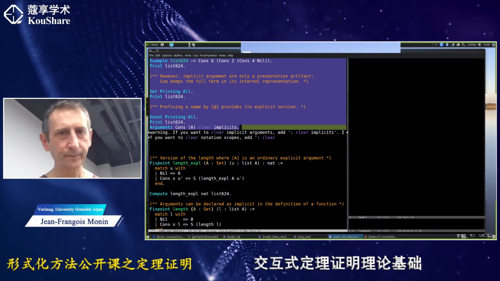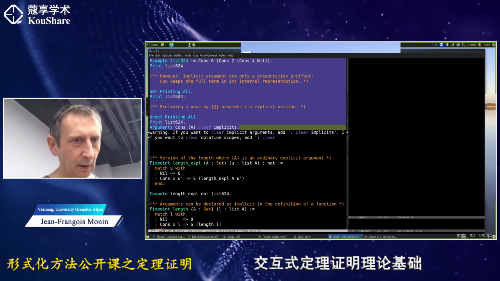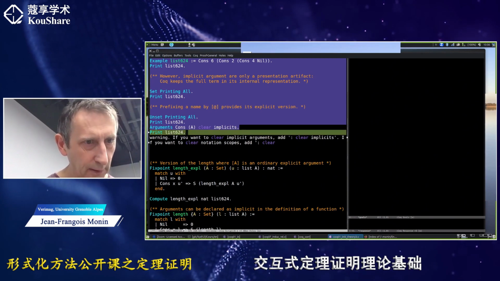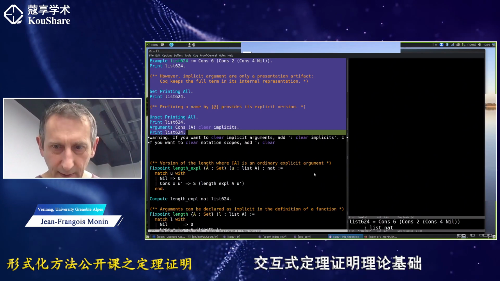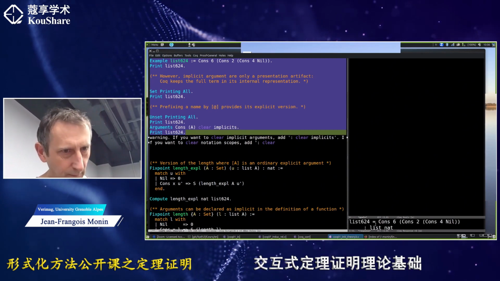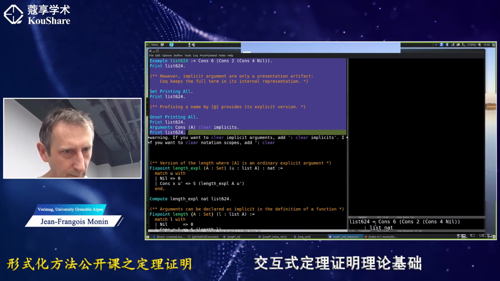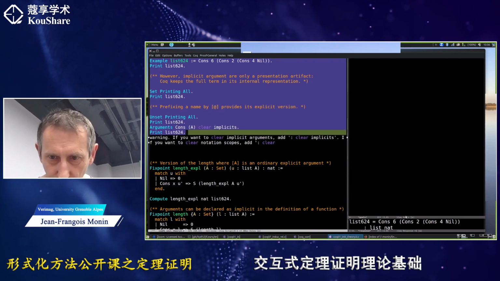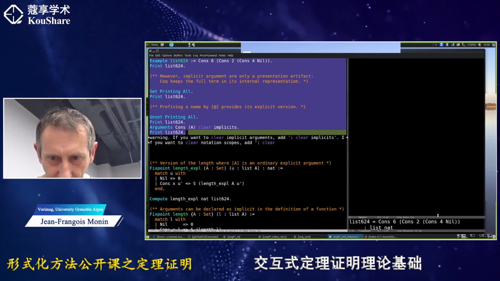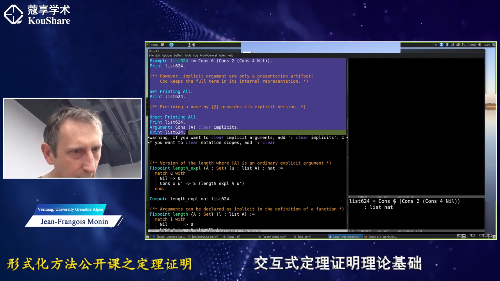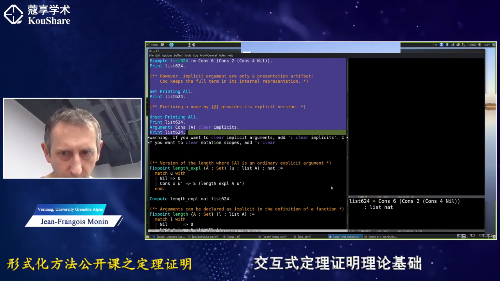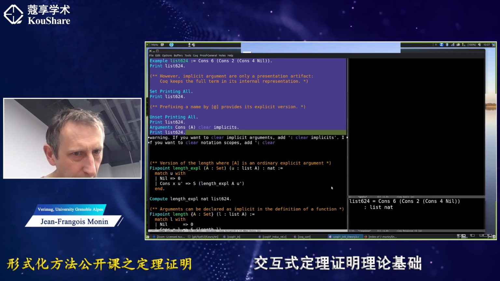So this time, if I print list, I would expect to see the nat here, cons of nat, but it didn't complain.